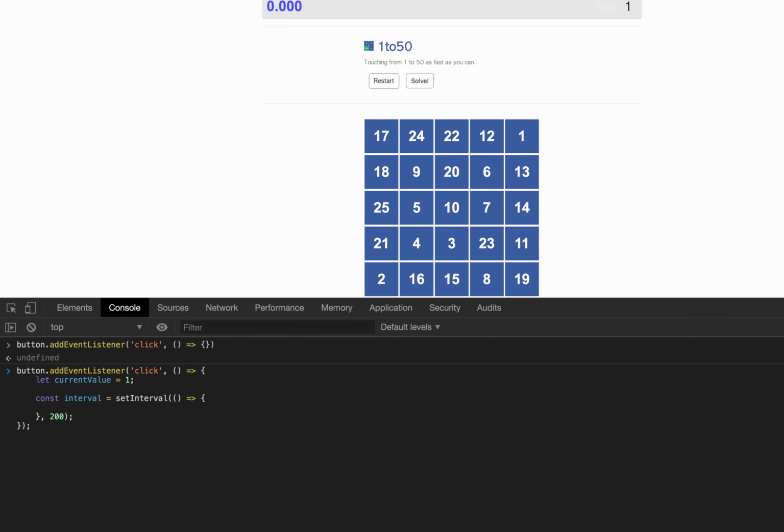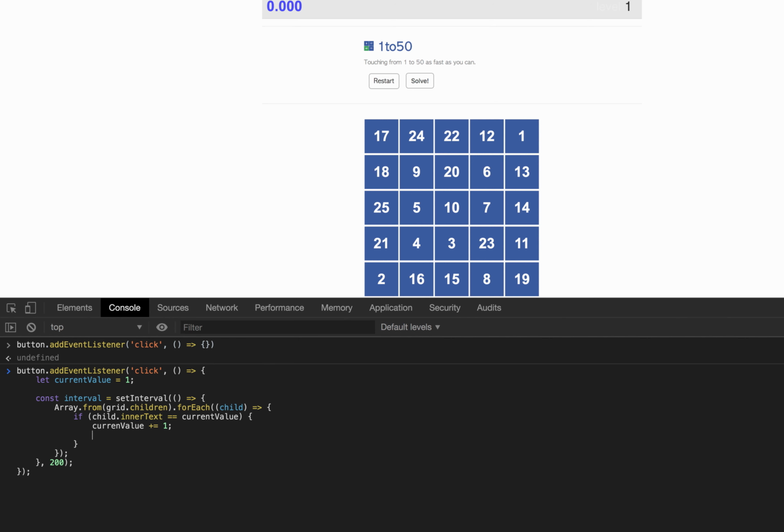Now when I click on this, I want to Array.from grid.children dot forEach child, if the child dot innerText is equal to the current value, then what? So current value goes up by 1.